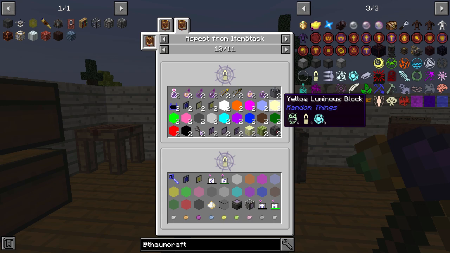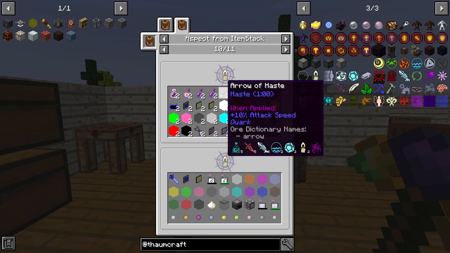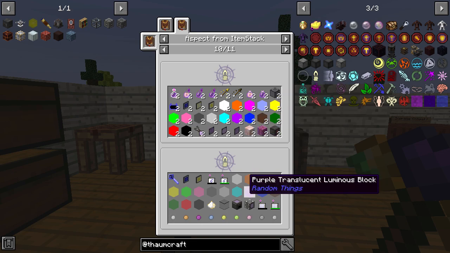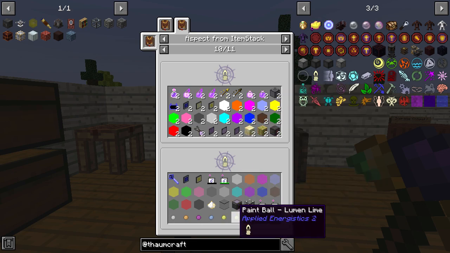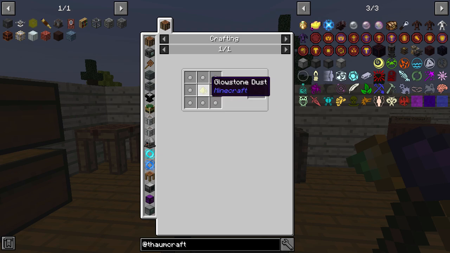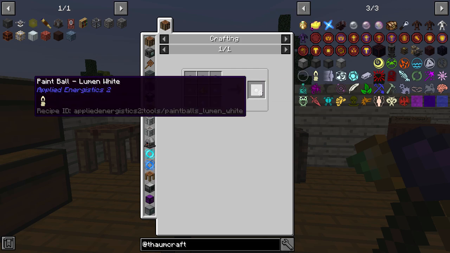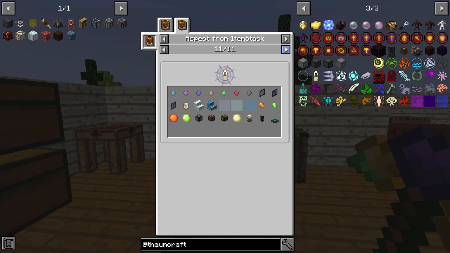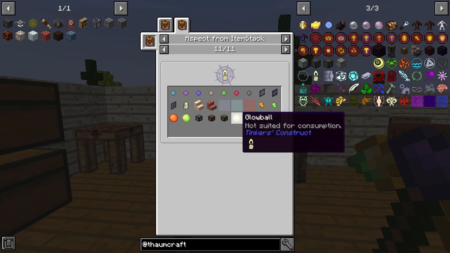Luminous blocks, spectral arrows would probably be here. No, spectral arrows not in this one, I don't think. Paintballs would be perfect, but that requires matter balls, and we don't have those. And then there's crystals and stuff.